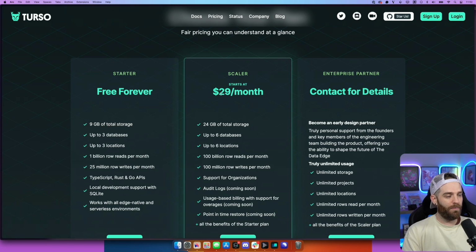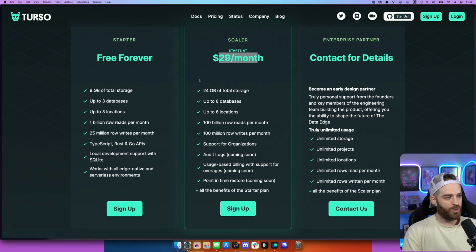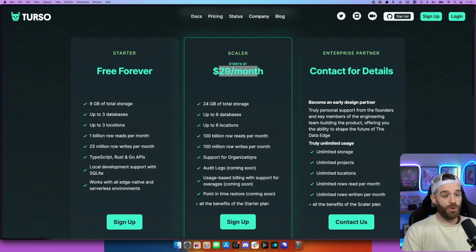And then just from $29 a month, which gives you loads more storage, loads more locations, and then a bunch of other stuff. They just introduced this scale plan just recently. It's a pretty good pricing. It is comparable to others in the space. You're still getting around the same kind of pricing to performance, and with replication, it does make a huge difference.